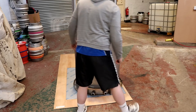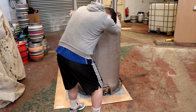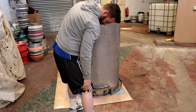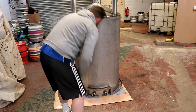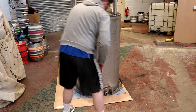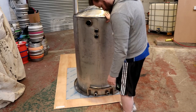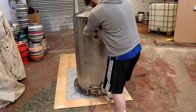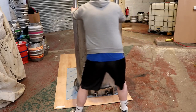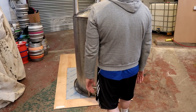On which side? The camera side. Yeah, that side. Yeah, and pull it towards it. There you go. So the outer edge is on the line? Yeah, because I can just see the red line. Right, I want it to go forward then. What, towards you? No, this way. Yeah, I want to see the red line on the inside. Okay. You see it? I can.